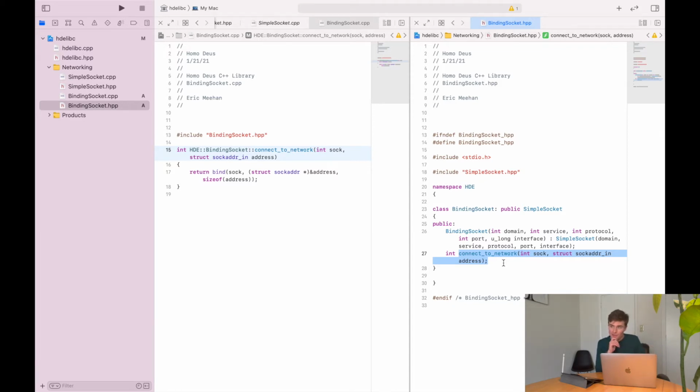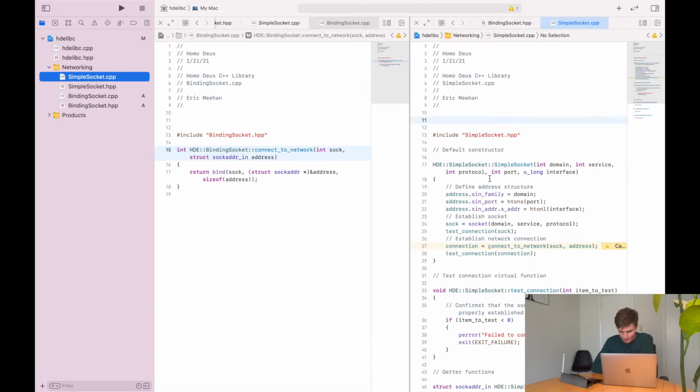Actually, I'm starting to think I think we're going to have a problem here. So in simple socket, do you see what I did here? I call connect to network in the parent function. And this was a mistake now that I think about it. The problem is that when it calls this connect to network function, it's going to call it from the parent class.